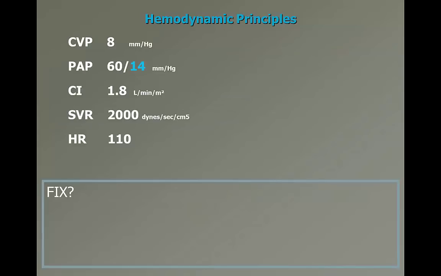Now let's look at this new value. We've got a CVP of 8 and a pulmonary artery diastolic pressure of 14. You might be saying to yourself, hey, the volume is high, the PAD is a little bit high. The reason I have this in a blue font is because I want you to realize that trickery occurs on nursing exams.